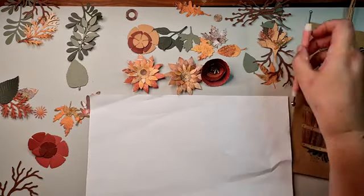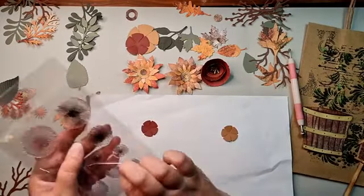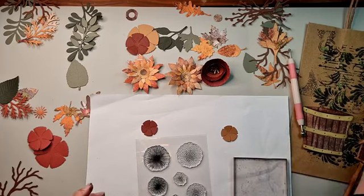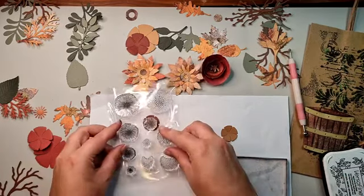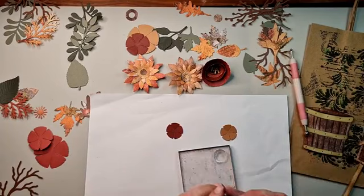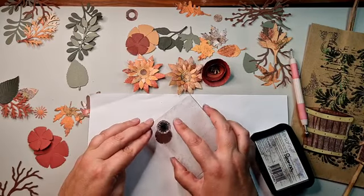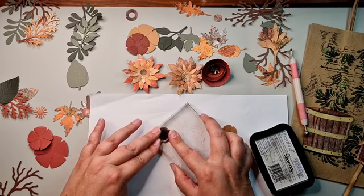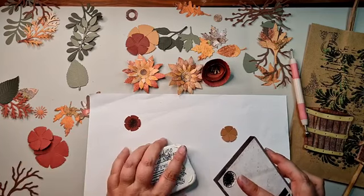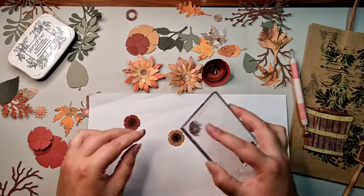Then I need a bit of a background because I am going to use the stamps. I'm going to do that with black. And let's see which one I want to use. I think this one will be fun to use. And there's this one. Perfect.